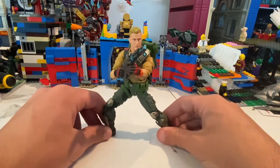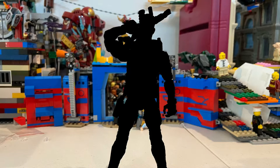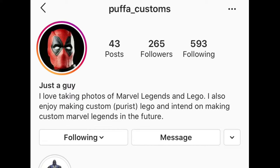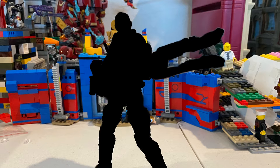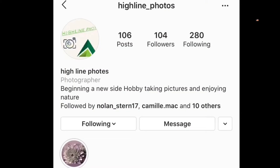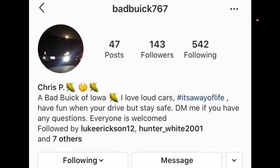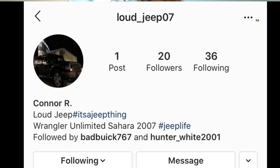For guess that figure, shoutout for guessing Duke — and guessing that correctly goes to Puffa Customs. He does really cool photos with Lego and figures. And then here's the next guess that figure. I hope you guys enjoyed the video. Make sure you check out my buddy's Instagram page at Highlight Photos — he does really cool photos. Also, my two best friends that I usually play Call of Duty with, sometimes other games — they have car pages. Christian's card page is Badbeak767. Connor's card page — well, he doesn't really have one at the moment. His Jeep's gone, he has a new car, and I will update it when he decides to put up an Instagram page for it.